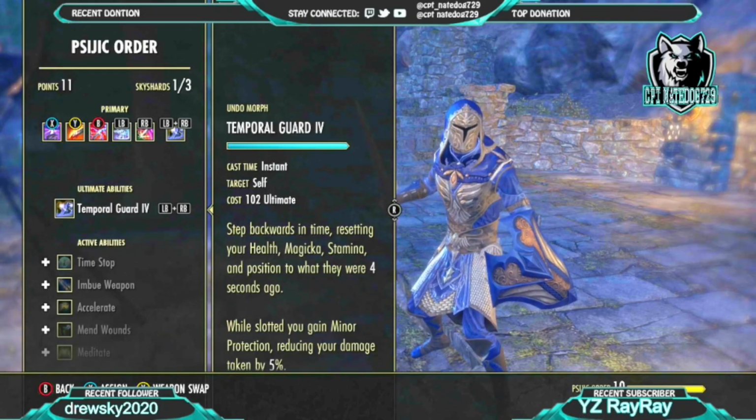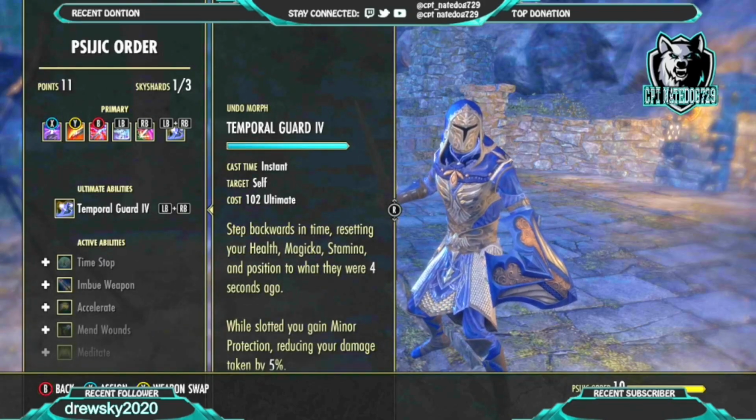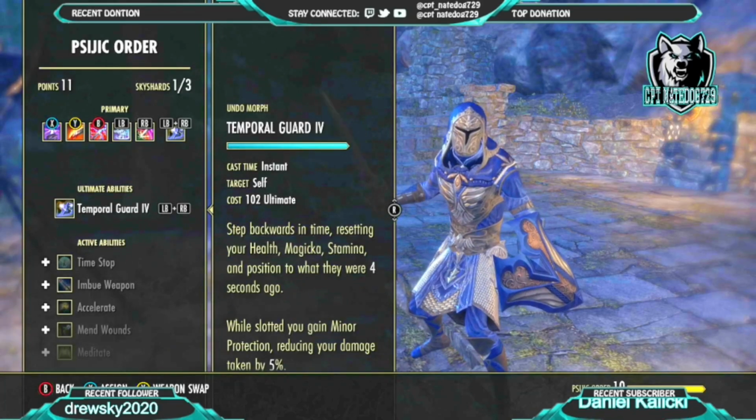But we mostly want to use this because we gain Minor Protection, which reduces the damage that we take by 5%. So that definitely helps make us tankier and more survivable as well.